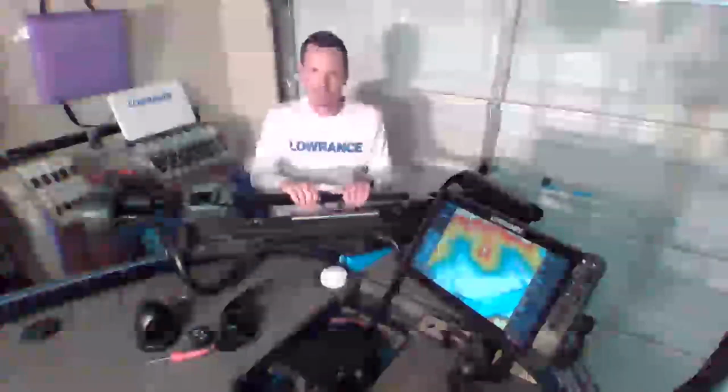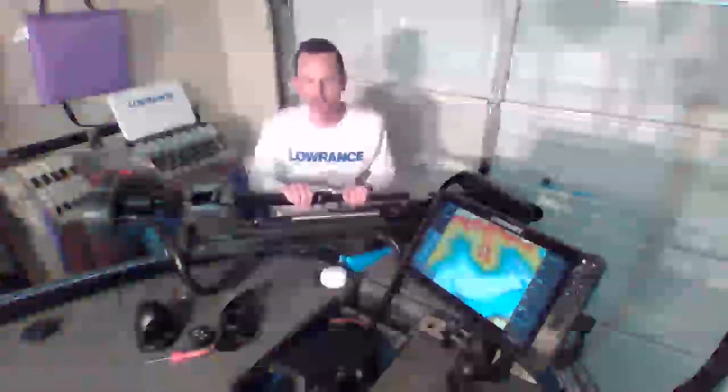Question is, how is your troll tamer mounted to your trolling motor? I don't have a troll tamer on here. I don't know if the live site transducer might be what you're seeing, but troll tamers I actually haven't looked at. I don't think you need a troll tamer because the digital steering system, the motor, keeps the force on the position, so you never get that movement of the trolling motor. It never just wanders for you.